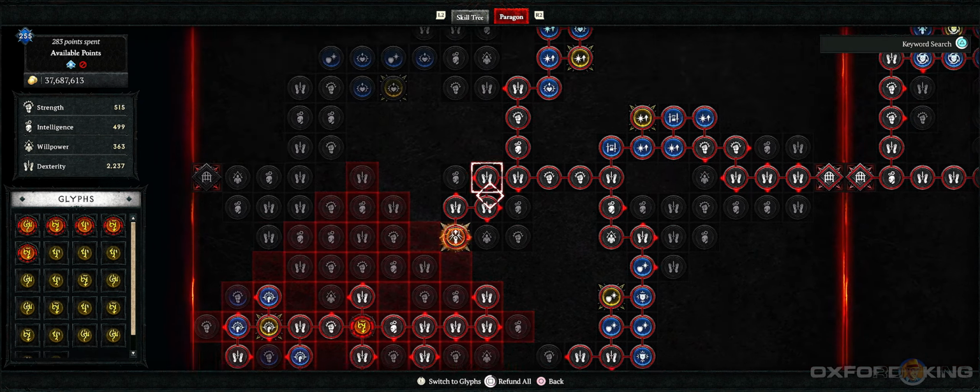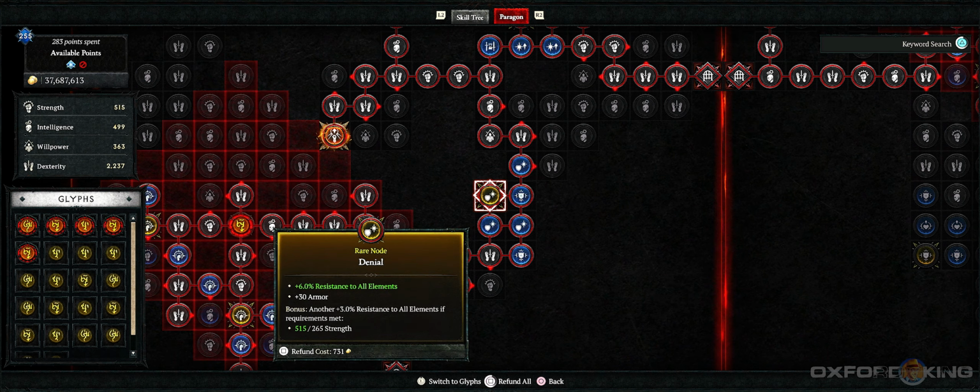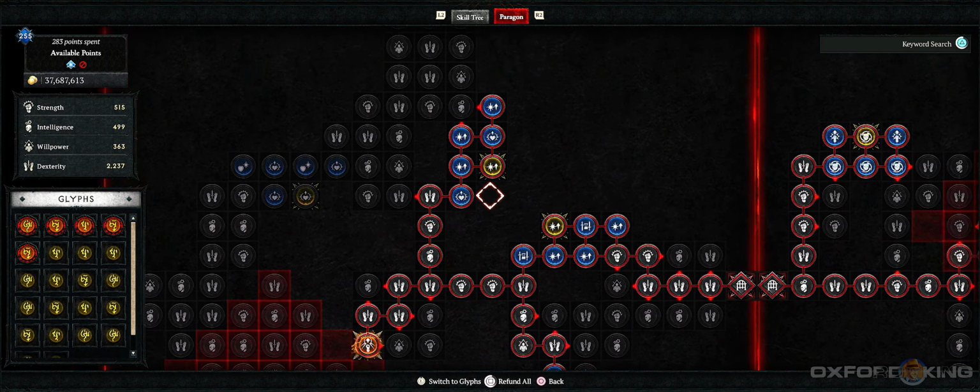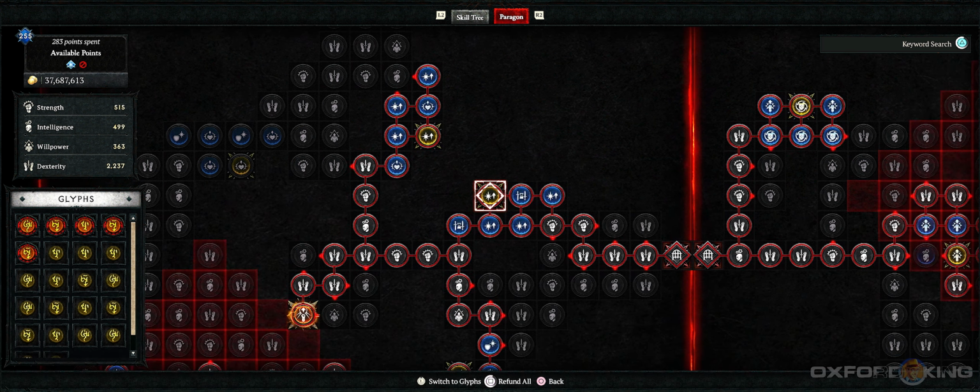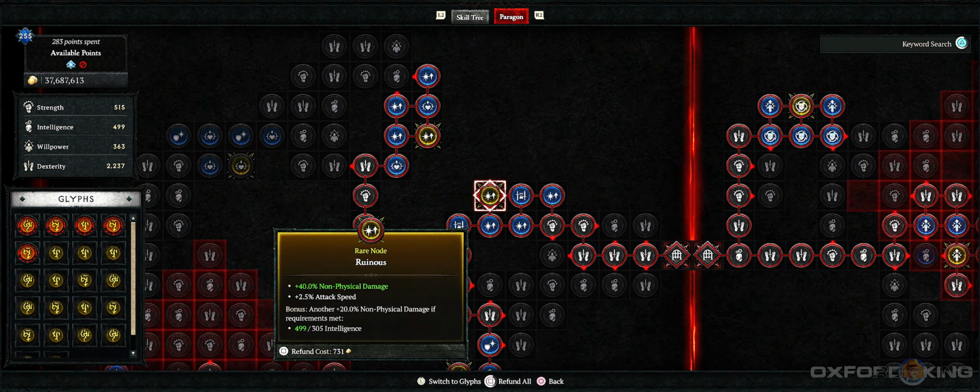And then moving over to the right side of the screen, I grabbed Denial for resistance to all and some armor. And then we went up here to the Elementalist for non-physical damage. This is a fire build, so that makes sense for what we're doing. And then finally, we grabbed another non-physical damage right here and also attack speed, because we are doing fire damage like I mentioned.